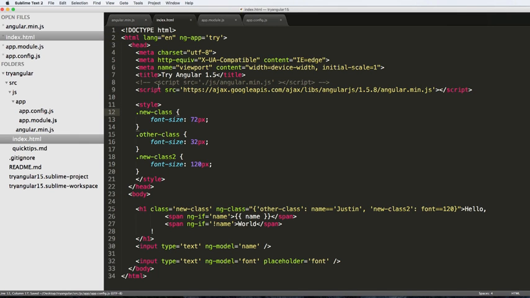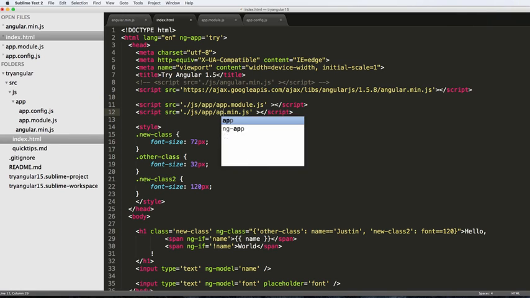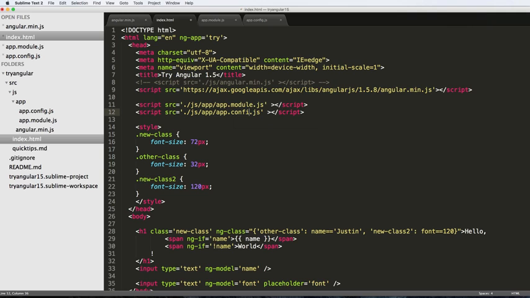We go back into our index, and I'm going to copy this old one that we had, and I'm going to put this new code underneath our actual Angular code. You want to make sure that you're loading Angular first, and then you have your app code below it. And we're going to just put app in front of here. And of course, the first one was app.module.js and then app.config.js. So we save that.